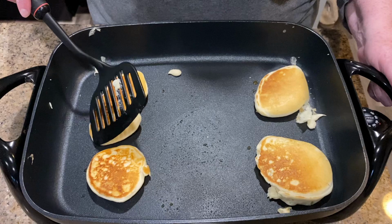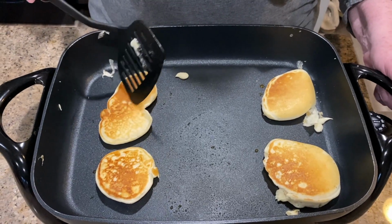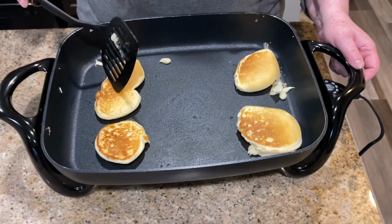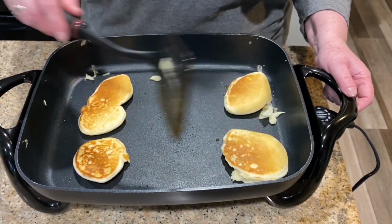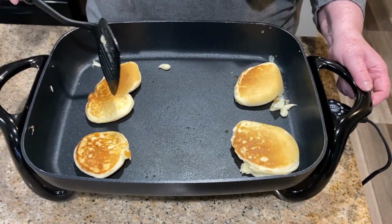All four pancakes, one in each corner, have now been flipped. The top of each pancake is a golden brown, and they are now cooking on the second side. All right, and I can scratch the top of these and know that they're all done because you can hear my spatula scratching against it.